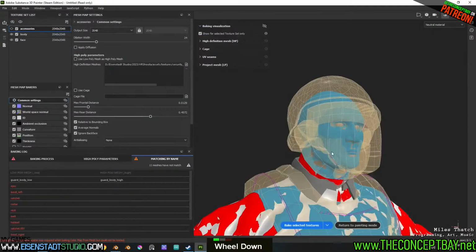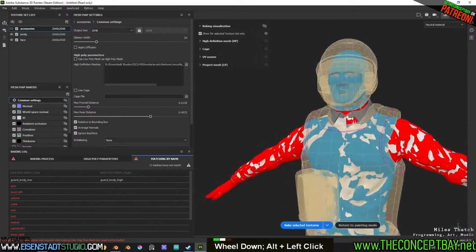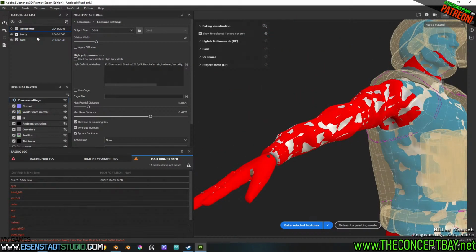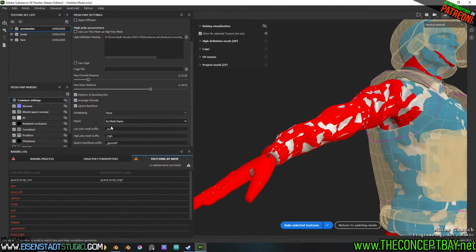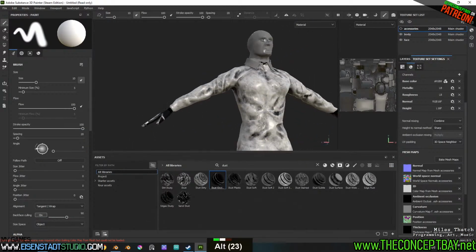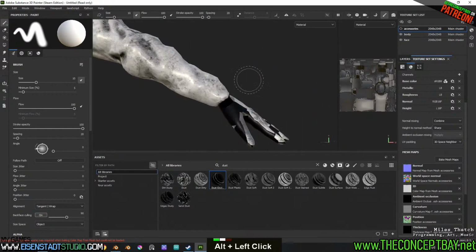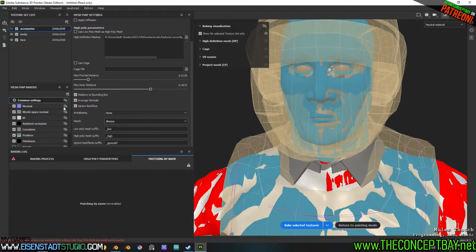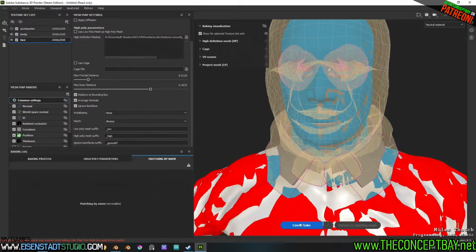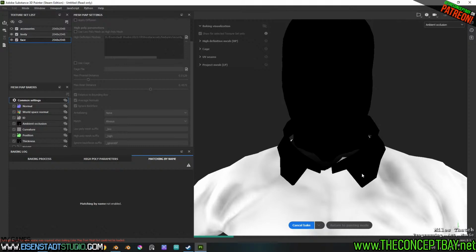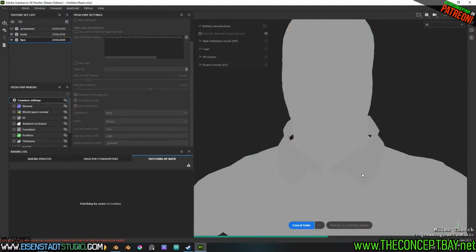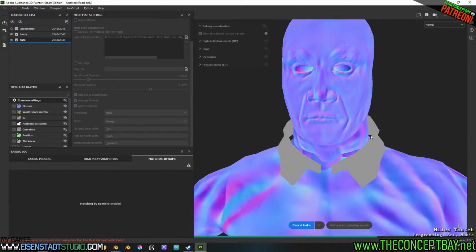Okay. Yeah, well that actually did not bake well at all. The hands are messed up. The face is non-existent. Okay. There we go. There's our face. Am I gonna have to keep the geometry of the head separate as well? On the low poly? Kind of defeats the purpose.